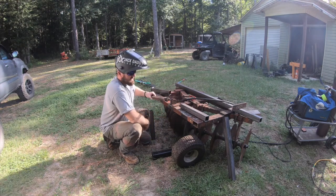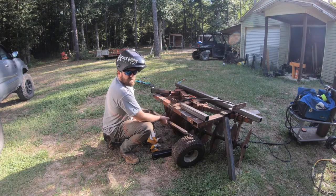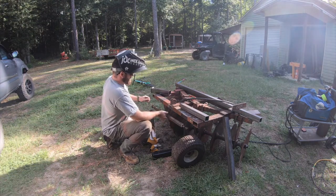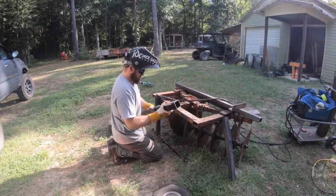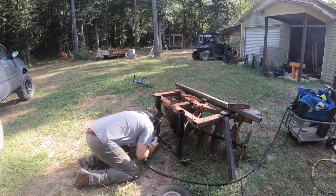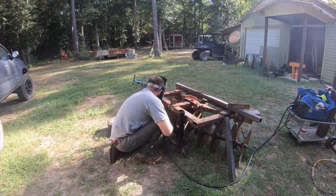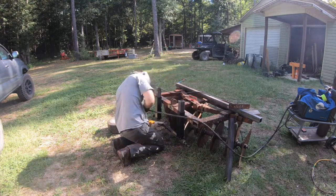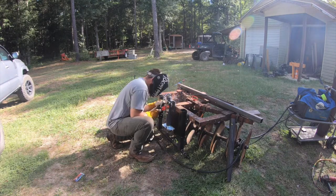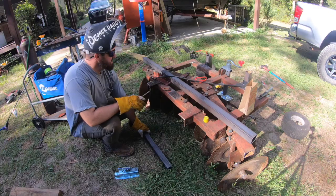So this is my axle that my tires will go on that we built just a second ago. And what we're gonna do is mock everything up and slide it up and down as we weld it, just to make sure everything stays where it'll move up freely. So that's what we're fixing to do right now. The next step is going to be to work on our tongue.